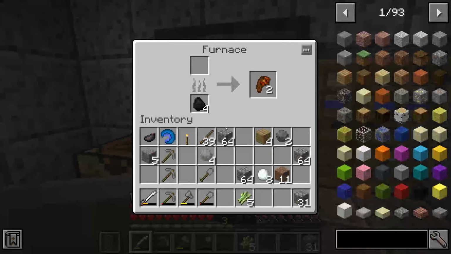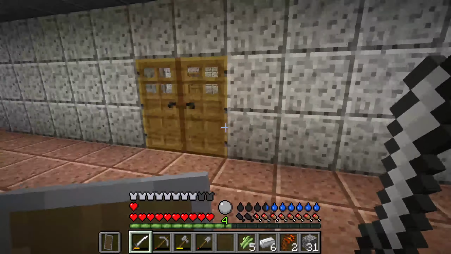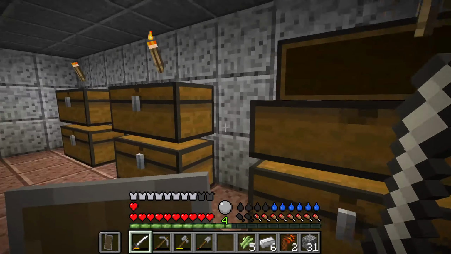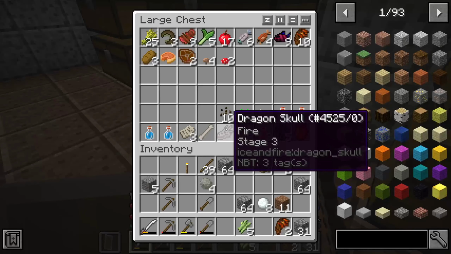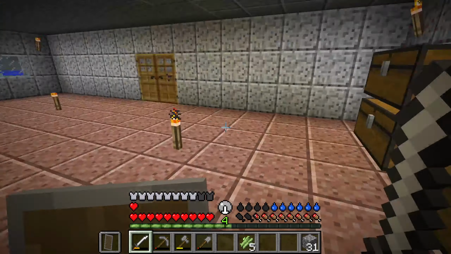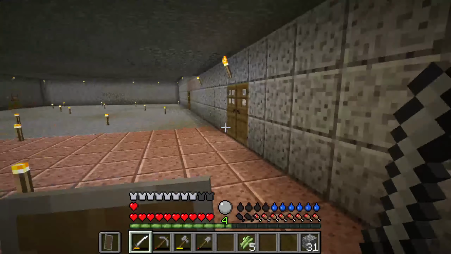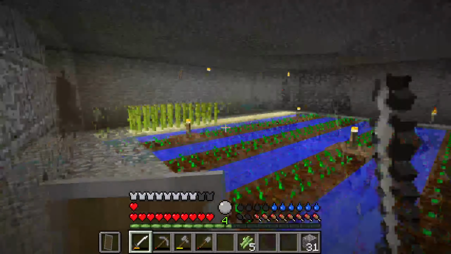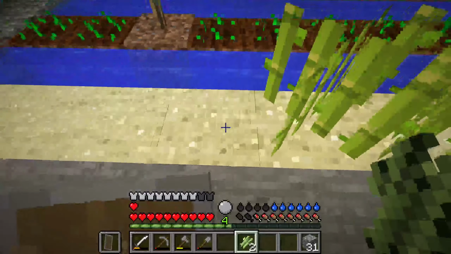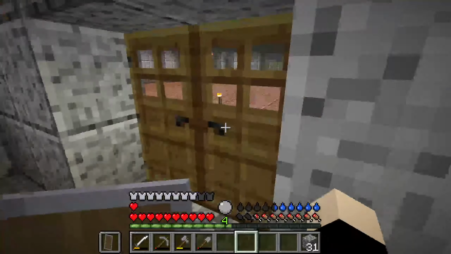Let's see. That's cooked. There's the iron. The ink sack I will take you with me. There we go. Okay, yeah, sugarcane is in. Oh, summer. Well, that explains why that's also not growing, but I will just plant it. Just if it turns summer, it will start to grow at least. But that's good for now.